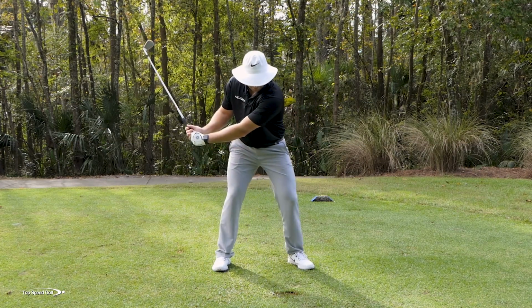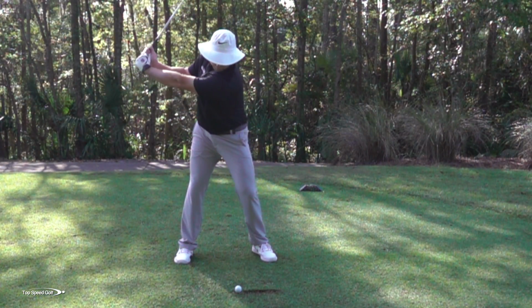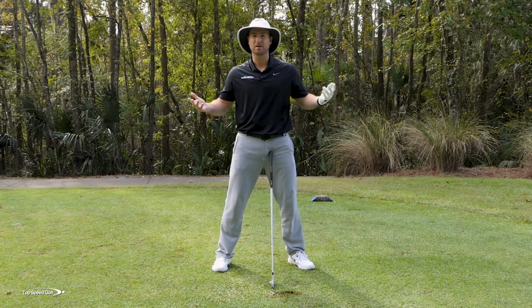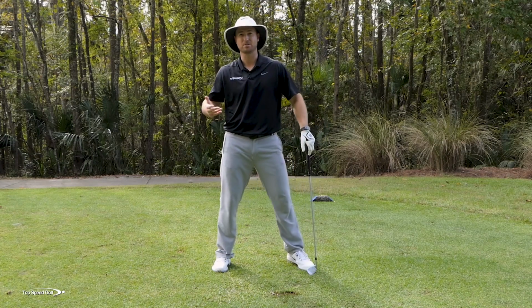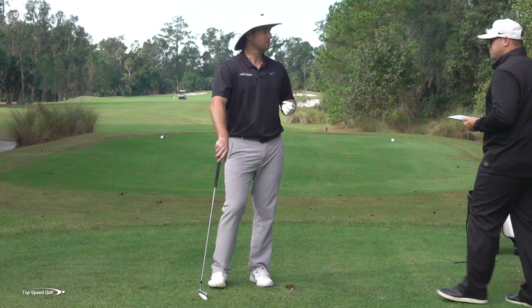Yeah, so when I flipped there, I actually added 2 degrees, so my shaft was leaning back 2 degrees at contact. That took the loft up to 8 degrees more loft than my first shot. My speed, I lost 3 miles an hour club head speed. That's gonna lose some distance. And then now, because I have more loft, it's more of a glancing blow. It's not gonna go as far. I lost 20 yards and the ball kind of shot off to the right. I also lost control at the same time. So that kind of brings me up to, it's not just speed. There's some other factors in there.